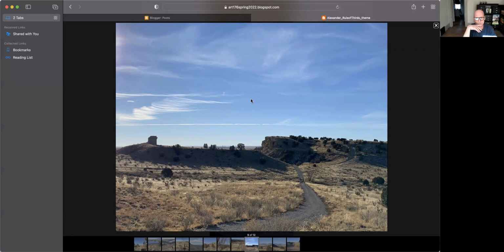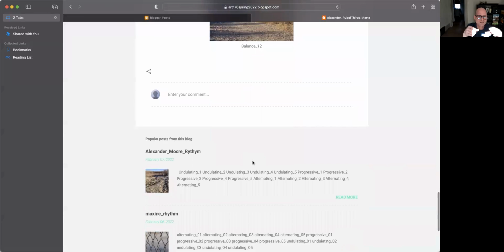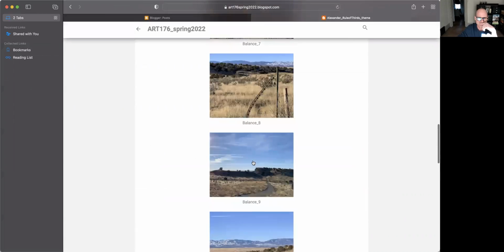This is a very good example of the rule of thirds, where you're doing a good job of placing the horizon. You've got the road going there. It's all pretty good. So again, I think you're pretty much where you need to be with something like this.